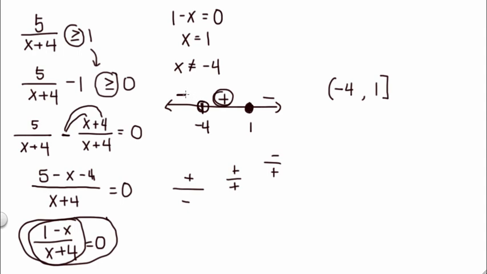So it might be best to plug it into the original to see if it's true or false, since we only are looking for the true regions. You can redo this problem, plugging in the values instead of doing the negative and positive signs when comparing to 0. You can plug it into the original and see if it's greater than or equal to 1 and in which areas that's true. And you'll get the same results.